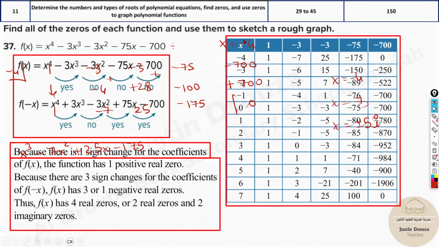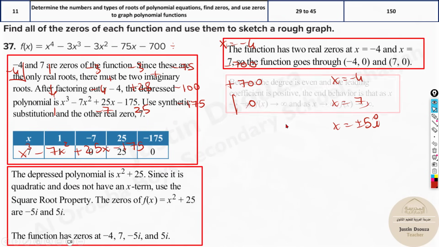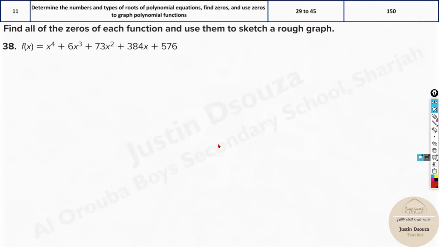Here, this is by Descartes' rule. This method is too huge. It's not reasonable. You have to do synthetic division for all these. It's just crazy. You get the remainder over here and over here. So what you're doing is finding that these two are factors, but that's no use. So the best way is what I'm just telling you in the calculator. And this is the answer. The solutions are, you can see, -4, 7, plus and minus 5i.